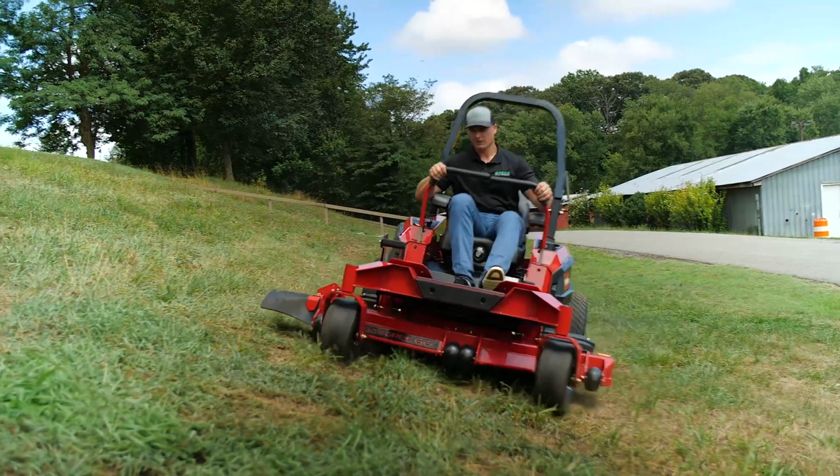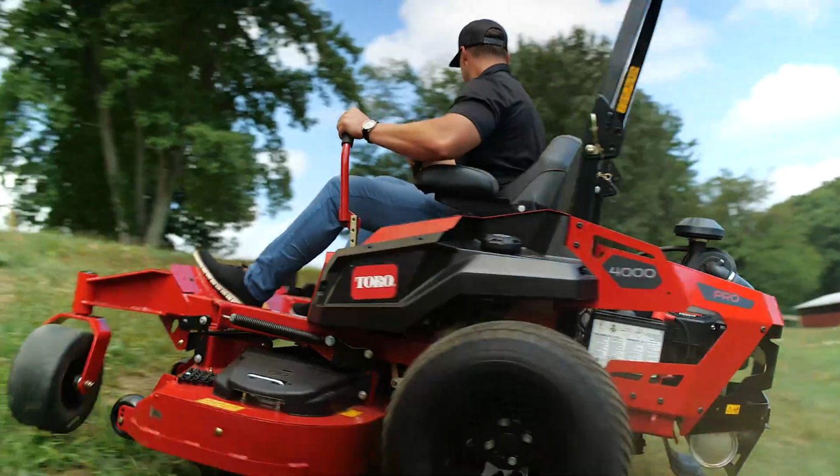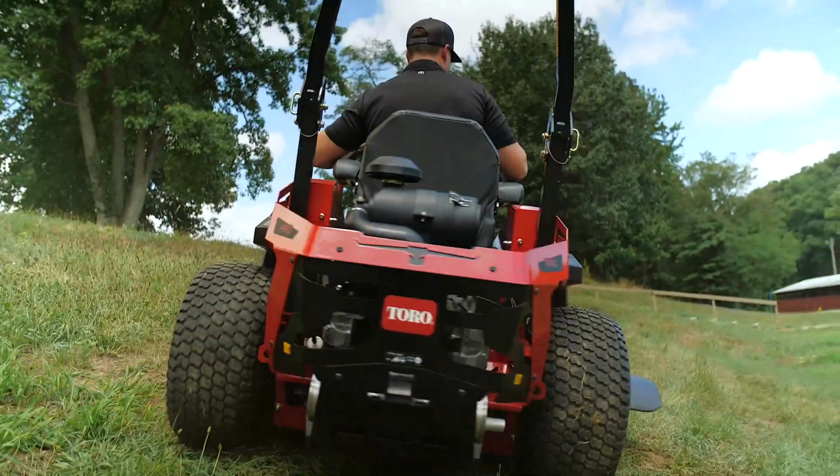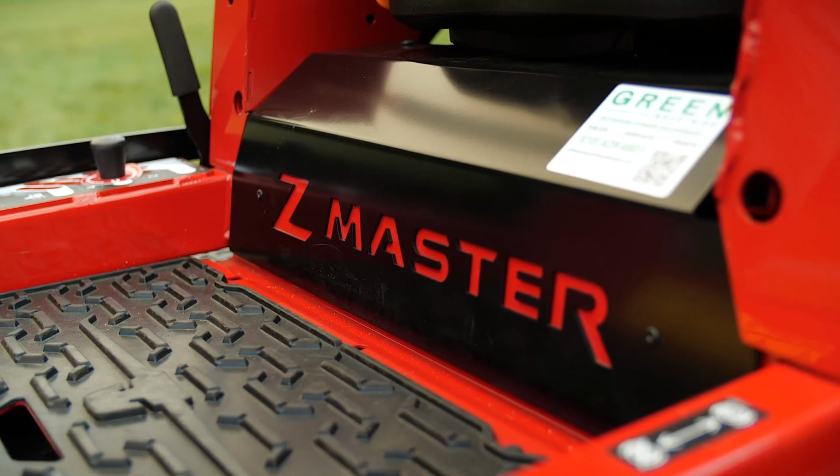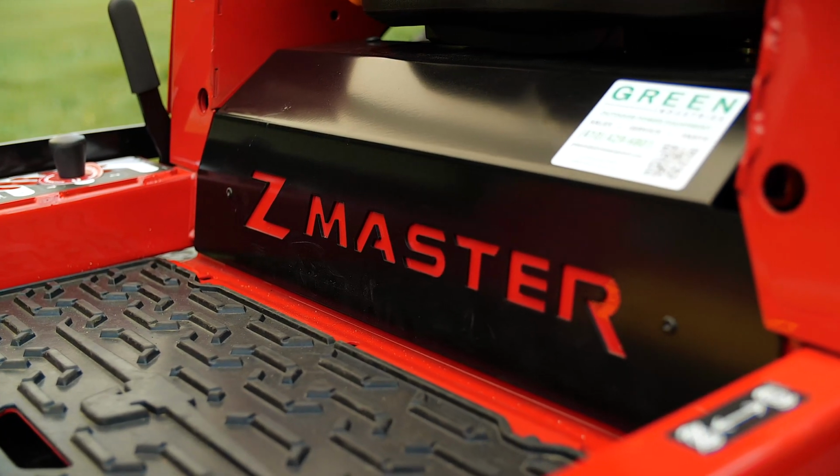One of the big changes was the design. I mean, this thing looks awesome, right? It's just sleek looking. The laser engraving, most of the manufacturers we work with are going to that. The stickers used to peel off and look terrible in a year or two. Obviously, this is going to hold up pretty well.